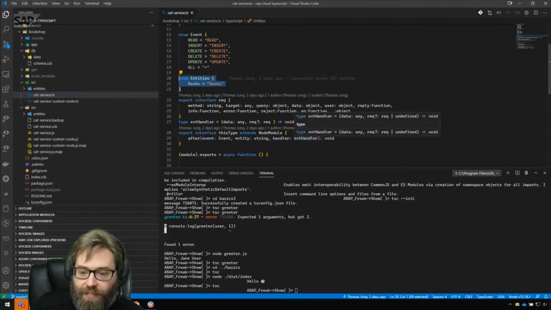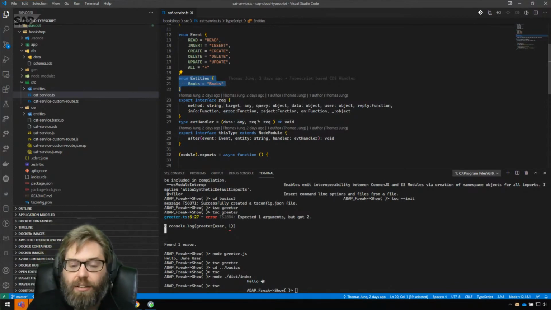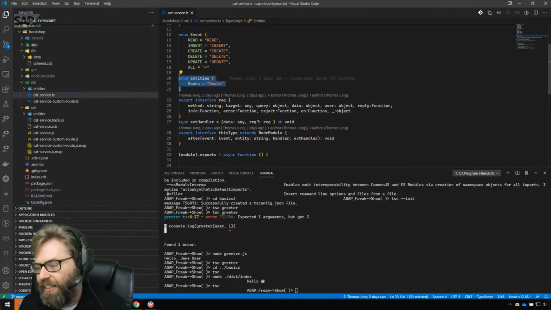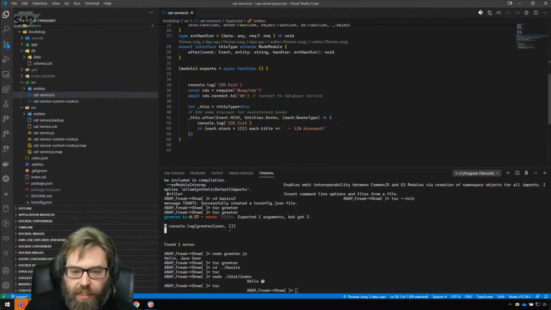And then for my event handler to respond to this event, well, we get the request object, right? We get the data, which is type any, nothing we can do about that, but we get a request object. So I looked in the documentation of CAP once again to see how the request object was structured, and I put a little interface in here for it as well. A lot of this is still generically typed. You see a lot of objects and anys and stuff like that. But once again, this is going to give us access, at least in the IDE, to help us with these things.